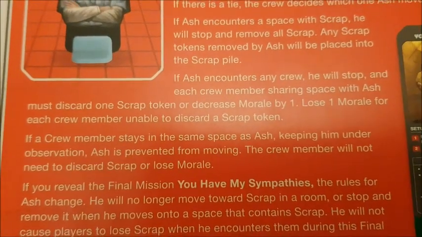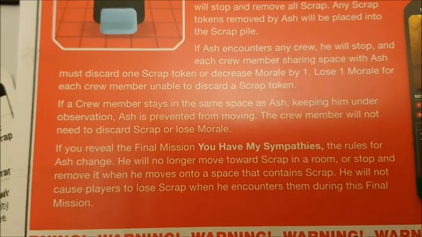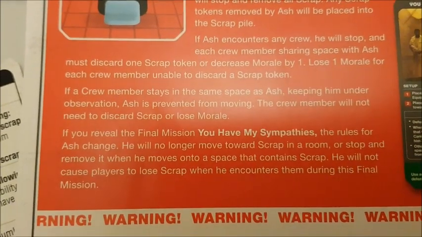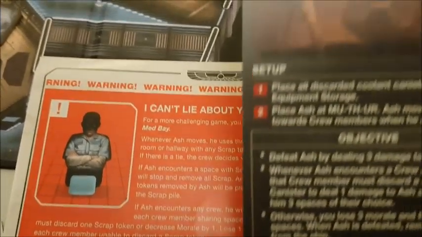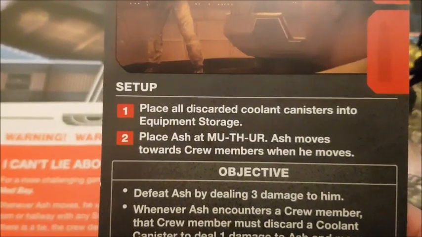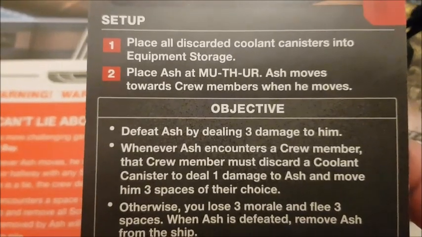Crew members staying in the same space as Ash can keep him under observation and prevent him from moving. The crew member doesn't then need to discard more scrap each turn. If you reveal the final mission, you have my sympathies. The rules for Ash change. So, you have my sympathies is this one. All coolant canisters go into equipment storage, and then Ash goes to Mother. You have to defeat Ash by dealing 3 damage.